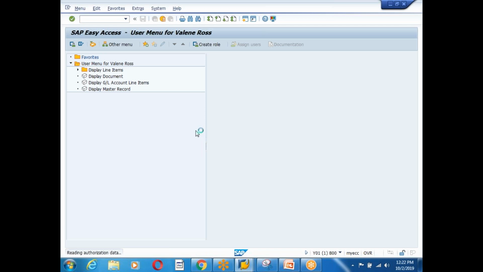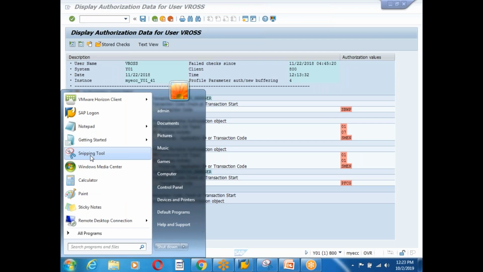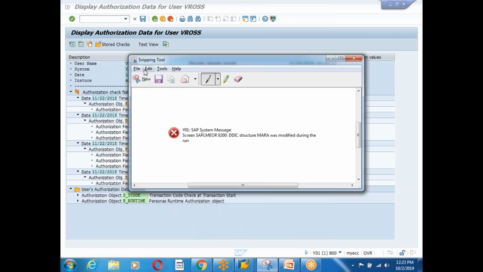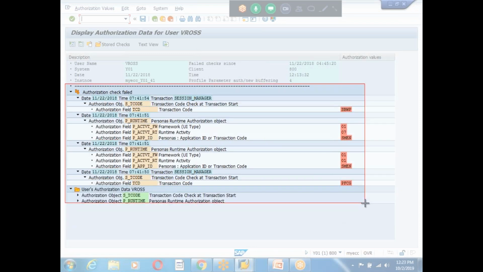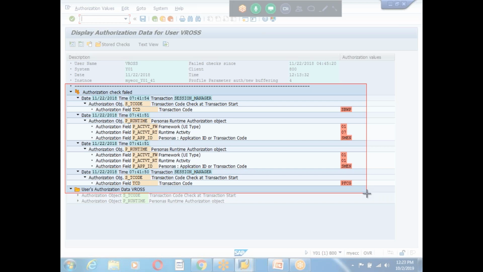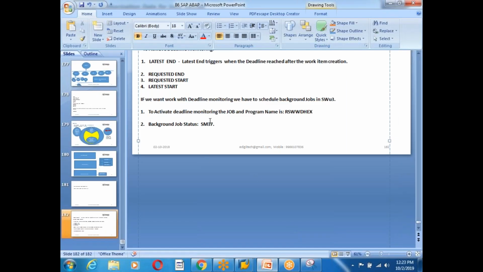There it is going to check the errors. See, these are the errors it is going to give. And take a screenshot like this. Sorry, it's all real time things. So take a screenshot and send it to the basis team: please provide the access to the below roles. That's it. Where do you check authorization tracking? The transaction code is the SU53.